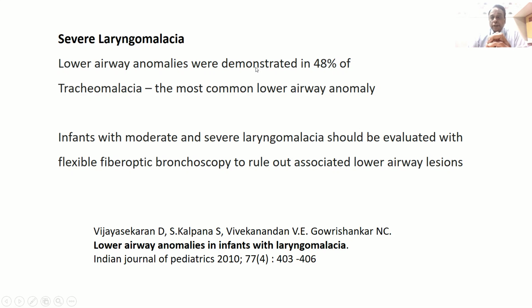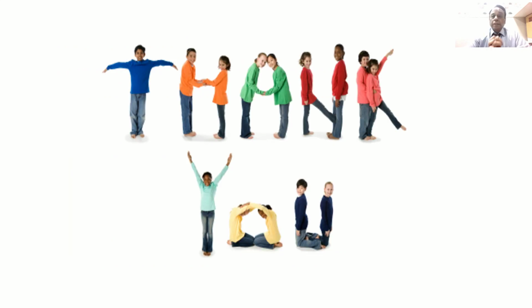So mild laryngomalacia is normal, moderate is normal, and severe laryngomalacia they may also live normally, but unfortunately, children with severe laryngomalacia, if in addition to stridor they have associated wheeze, then you have to think of other associated lesions, of which the most important is tracheomalacia, and that is what this study shows. And I hope you all enjoyed one of the important causes of chronic stridor, laryngomalacia.